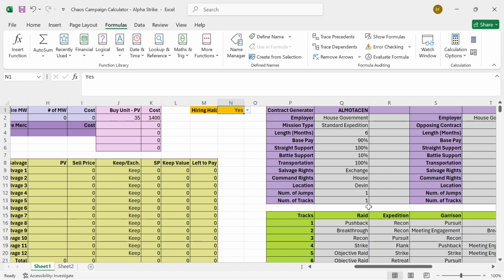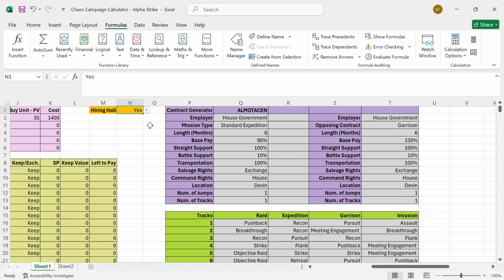So why would you be on a hiring hall world? Well, because you might want to get a randomly generated contract, and there are rules in the book for how to randomly generate a contract. Disclaimer on this contract generator: this isn't like an overall contract generator for any hiring hall world that you might be on. It is actually built by the guys at Catalyst as the hiring hall Almotason. I think I'm saying that right. Okay? And for example, there's no retainer missions available on Almotason.